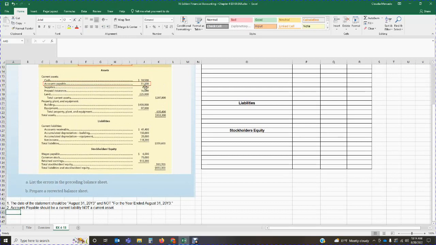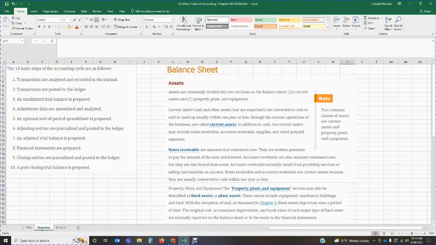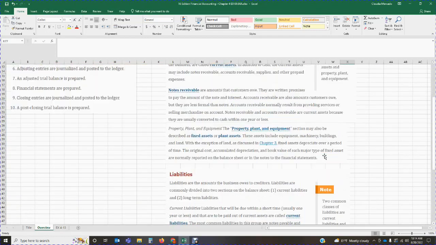Supplies, $6,500, that is correct. Prepaid insurance, debit, that's correct. Land, $225,000. Now, what did we say about land? If we go back over here to our asset section under property, plant, and equipment, it says these assets include equipment, machinery, buildings, and land.